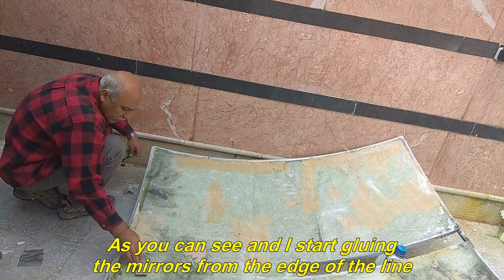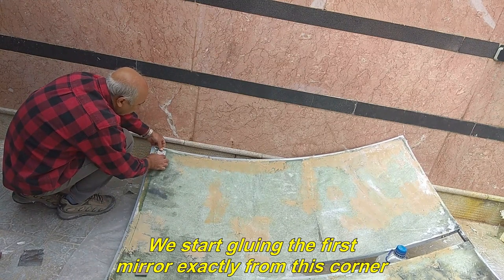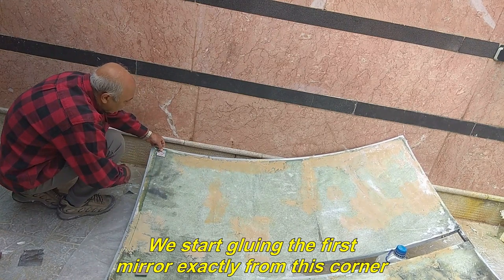As you can see, I start gluing the mirrors from the edge of the line. We start gluing the first mirror exactly from this corner.